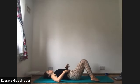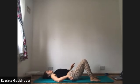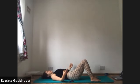And then let's keep the feet on the floor. Bring them not too close, but not too far from your hips. And follow the alignment of your hips, knees, and ankles being in one line. Yeah, hips, knees, ankles. Now release the top of the body, move the arms away, relax the shoulders towards the ground. Gently bring the chin in towards the chest and feel the lengthening in your neck.